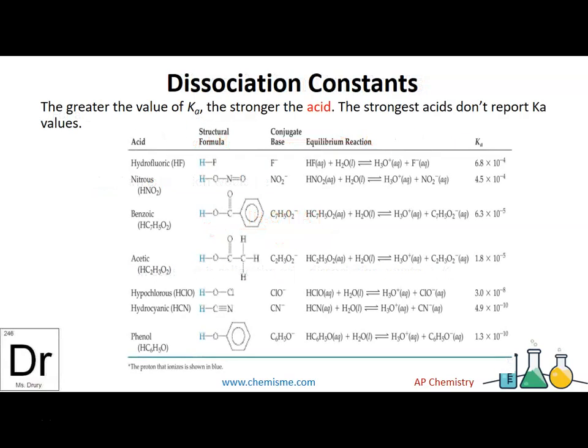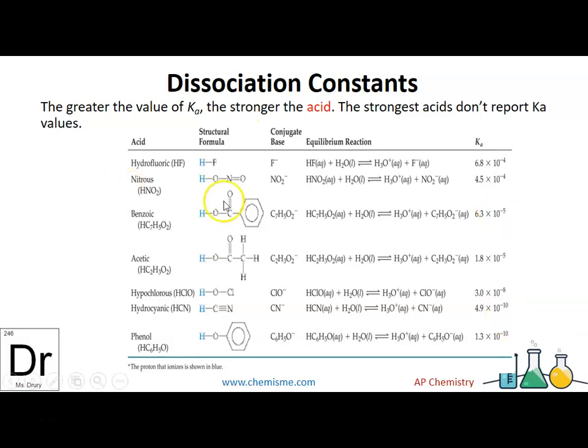So all these Kas follow the same rules we learned about all Ks: if K is high, that means it's very product favored and it forms a lot of ions in this case. And those ions are the hydronium ions, which makes it very acidic. If the K is very small, like you see these values are particularly small, that means the acid is really weak. It mostly stays in the HA form and does not form ions, which do not conduct electricity, do not attack other chemicals, and do not react as well.